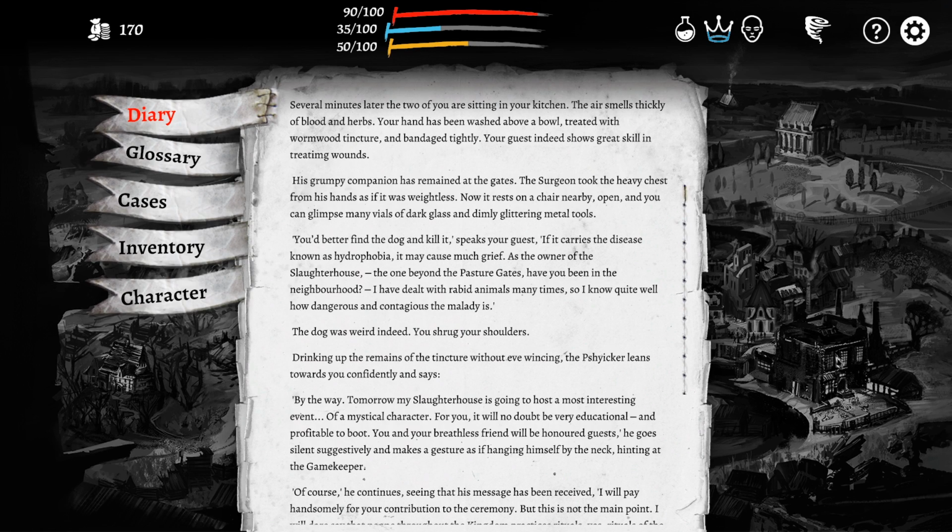Several minutes later, the two of you are sitting in your kitchen. The air smells thickly of blood and herbs. Your hand has been washed above a bowl, treated with wormwood tincture, and bandaged tightly. Your guest indeed shows great skill in treating wounds. His grumpy companion has remained at the gates.